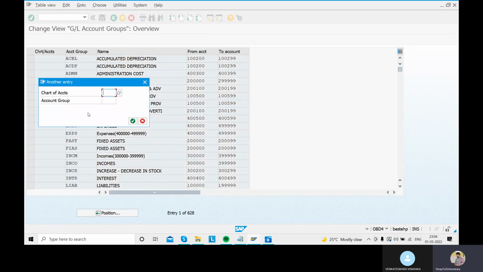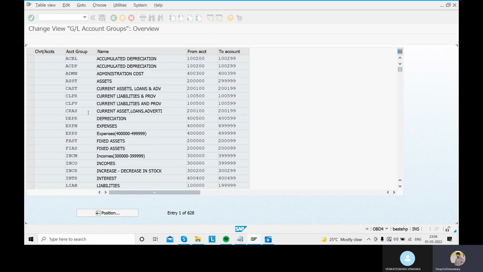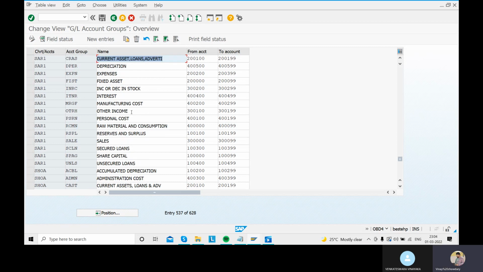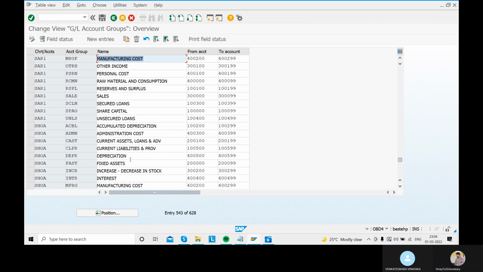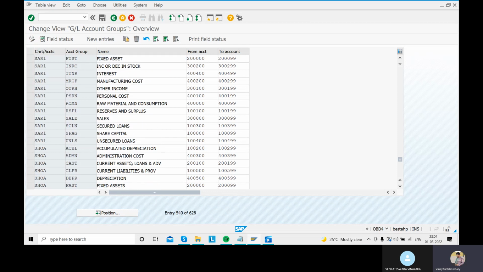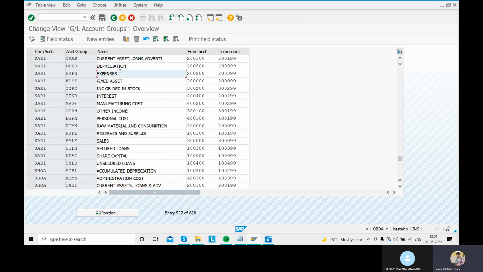Go to the position and give SAR1. See here whether it is there or not. Expenses is created, and this account group starts with the 2 lakh 200 number.